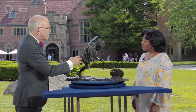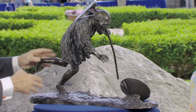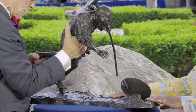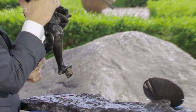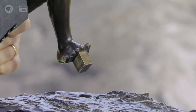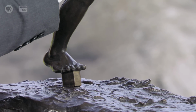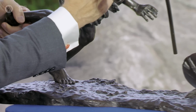But also look what the figure does. It extends far as well. And there's enough weight that's balanced by this. And I'm going to pull it out. You can see that it's got this fairly substantial block attached to the end of the foot so that this is not going to move. That's right. And all that was calculated by the sculptor when he came up with this idea.